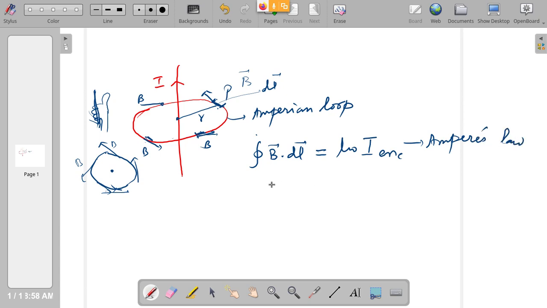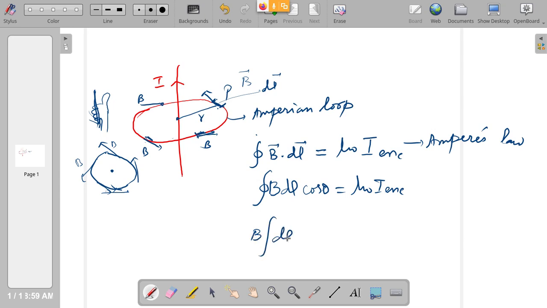So I want magnetic field. Therefore, I told already the direction of these two are constants. That is B into dl cos theta dot product. So cos theta will come. Closed integral, because around the loop, entire loop I have to integrate, is equal to mu naught I enclosed. I want B only. B is a constant, because for a given distance r, when you go around the loop, magnetic field does not change. It is the same value, only direction changes. So B can be taken out.